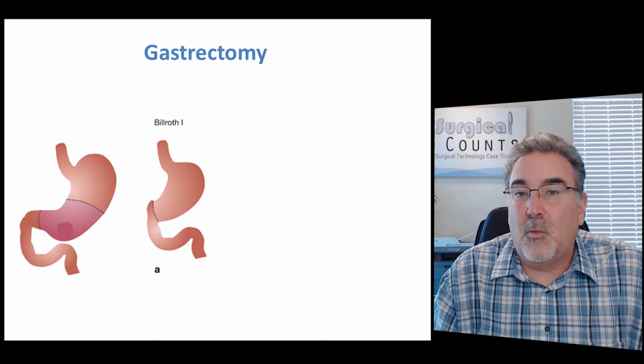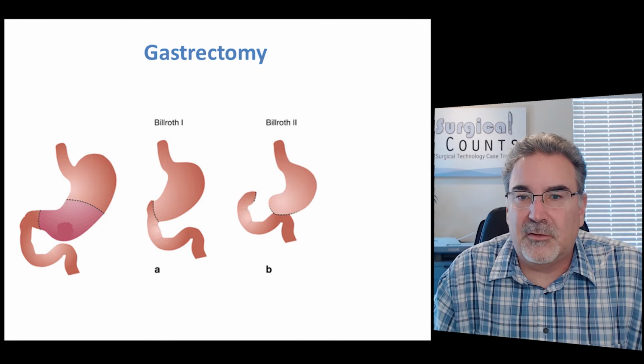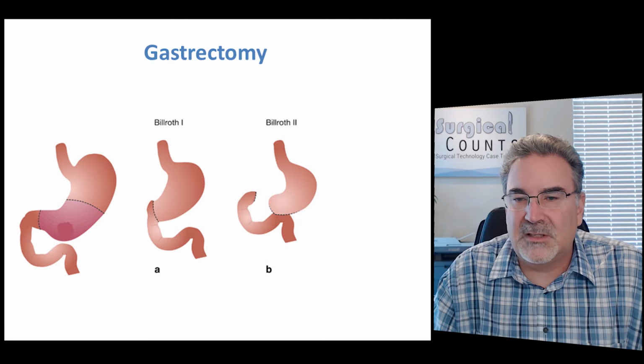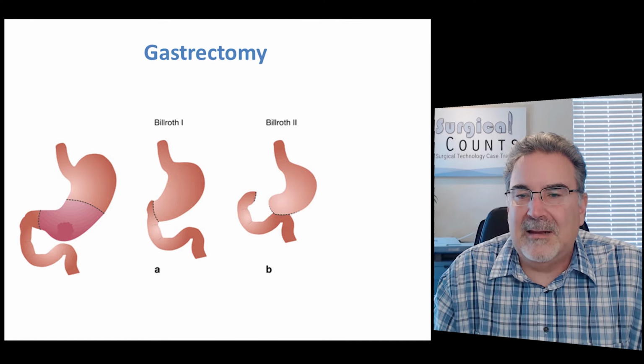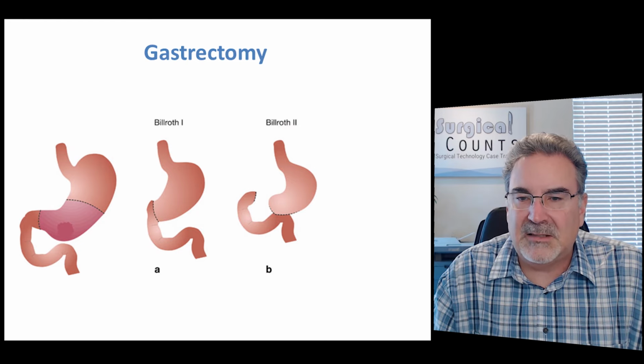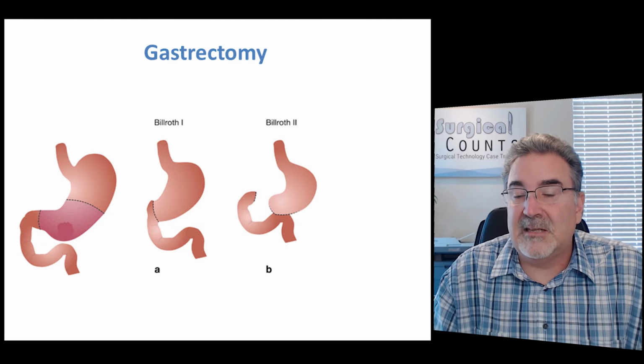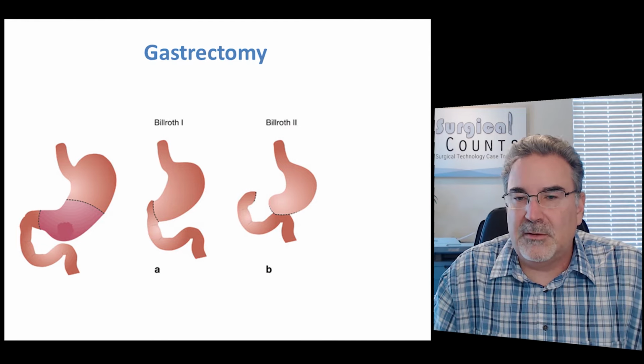So if there's a Billroth 1, you can assume that there's a Billroth 2, and you would be right. Now in this case, we're taking away a little bit more of the stomach. So we've cut the stomach down a little bit more. It's hard to see in this graphic, but we've taken a little more of the stomach away. And in this case, we've attached the stomach then to the jejunum, a little bit further down, past the duodenum to the jejunum itself. So this would be a gastrojejunostomy. We're attaching the stomach to the jejunum. And in this case, we're going to call this a Billroth 2.